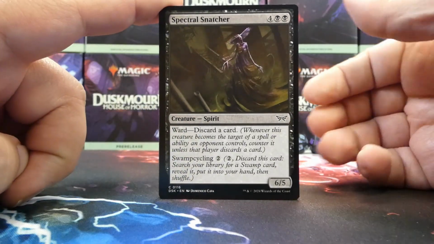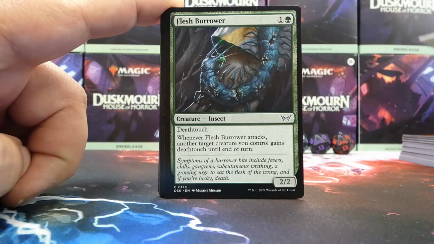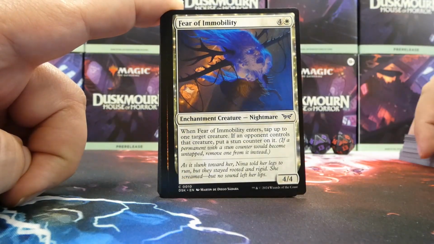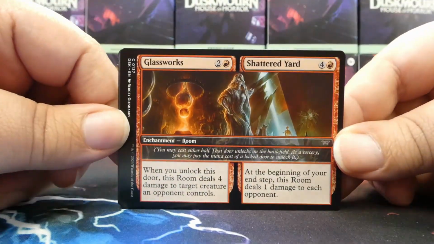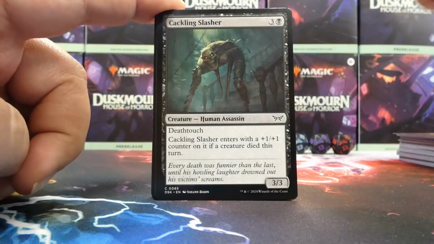Hey, kit 3, I would play this because I need to know: are you doing white black? Are you doing white blue? Are you doing black blue? Maybe, I don't know. We have a Flesh Burrower, Unable to Scream, Fear of Immobility, Hand That Feeds, Glassworks and Shattered Yard. Again, a good one. Not for this kit, but still a good one.